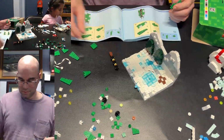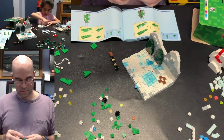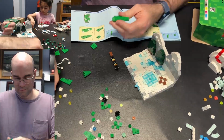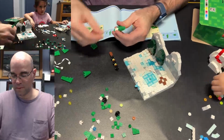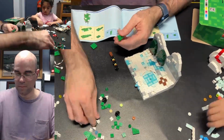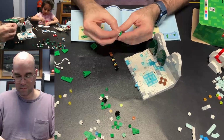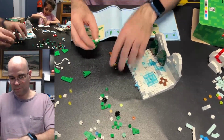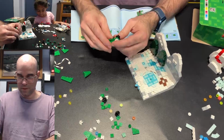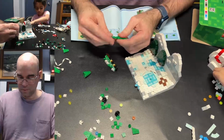Get these sides put together. Okay, I need one of these. Lots of cheese slopes. And I need one of these. Yay, I'm so nice. Okay, there we go. That's four. That's one. And here's the other.